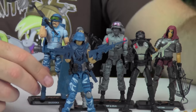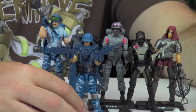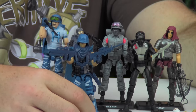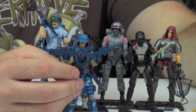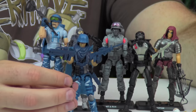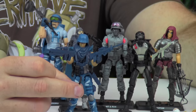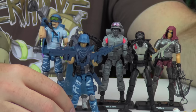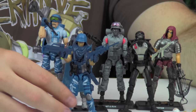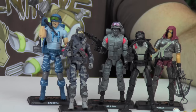But he's got the little cape there. He's got a little holster for his knife here, but he also comes with a teeny tiny little pistol here. I don't know if you can see the teeny tiny little pistol. Holding it by the barrel. Tiny pistol. That's how you shoot yourself. A little teeny tiny pistol right there that has nowhere to go on him. He has nowhere to put the teeny tiny pistol. But Dusty's going off to war.